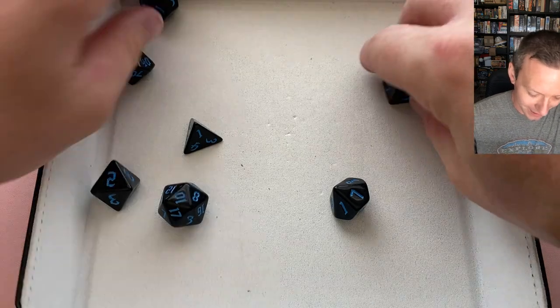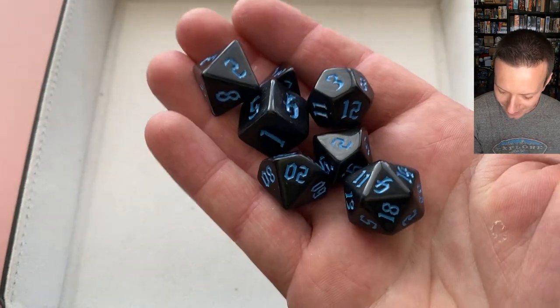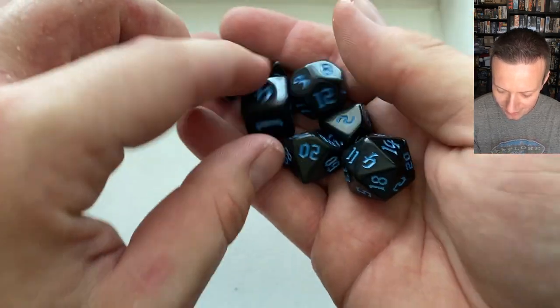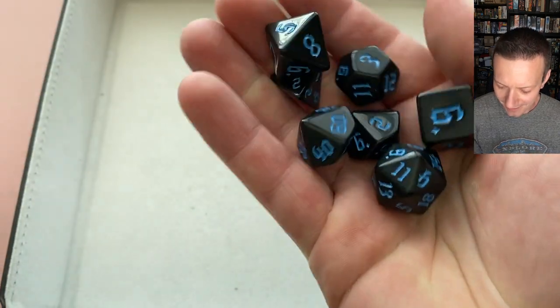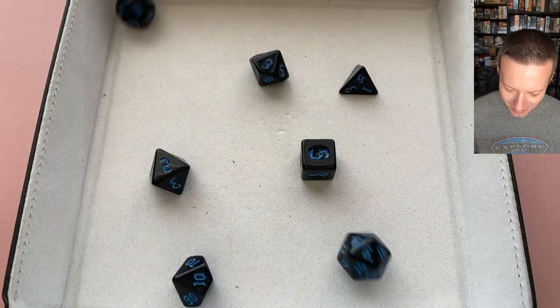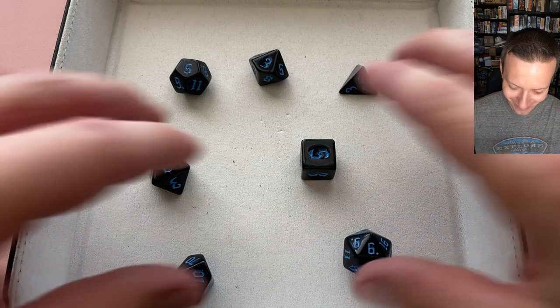There we go. Just your classic polymer dice set here, but I like the inking style choice. The font's really cool, kind of gothic vibe to it. It just looks really good. It's a classic little dice set, and it was on a great sale, so I had to pick it up. One more roll here for the lily.